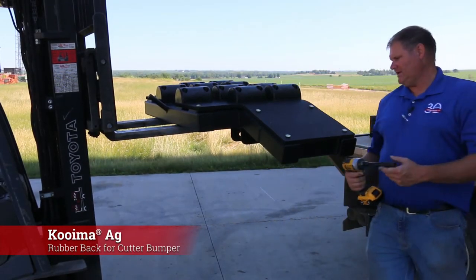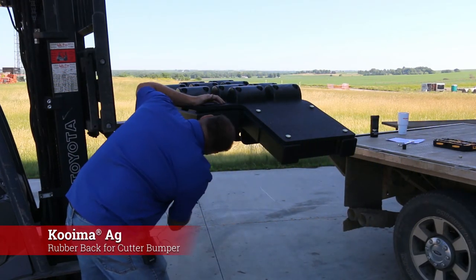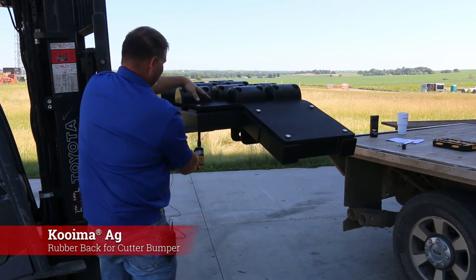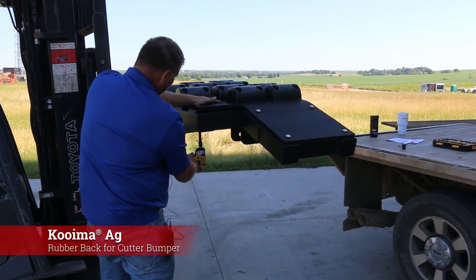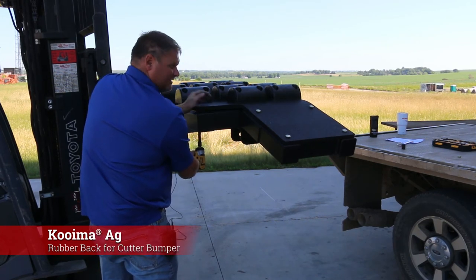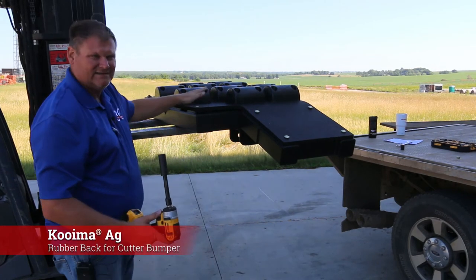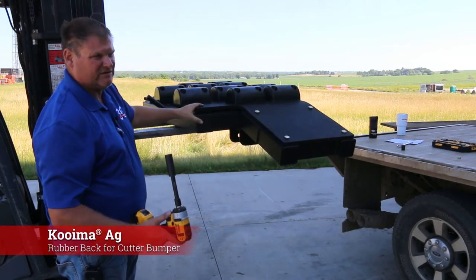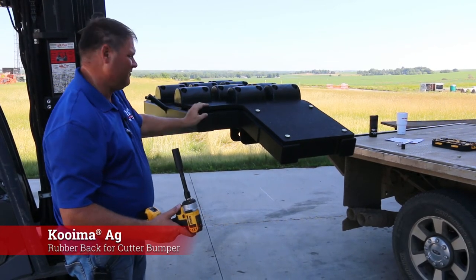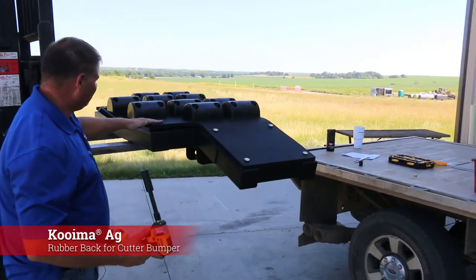Now with this nut, when you tighten it, I like to put the carriage bolt inside this piece so that when you bump up against it on a truck, you're not bumping the carriage. You have to give it a little bit of a snug fit in order for it to do its locking mechanism. This will lift a little bit but it'll be fine — this is pretty durable stuff. Make it flush.